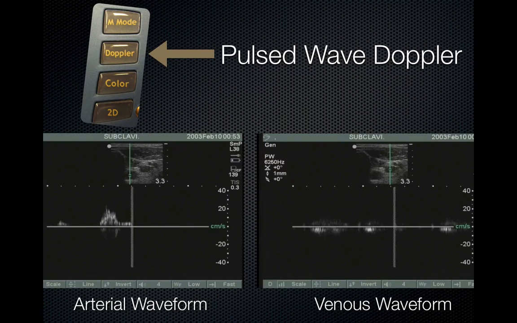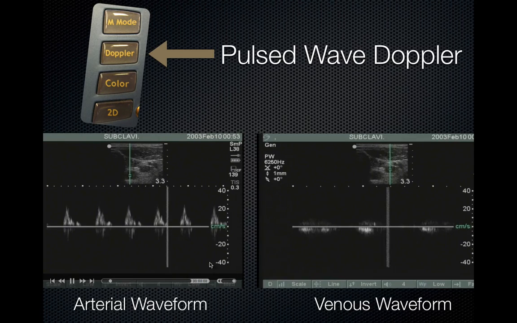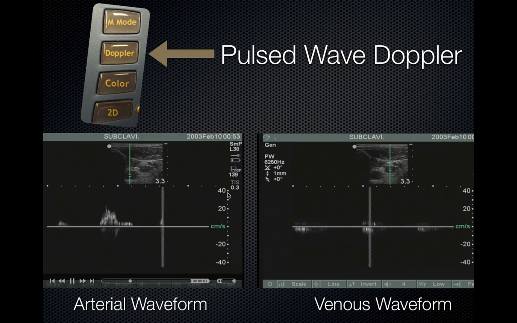When the Doppler button is selected, you enter a mode called pulse wave Doppler. Once you push the Doppler button, you can position the gate, the sampling gate, which is the two hatch marks, within the area of interest. You push the Doppler button again, and you enter the screen where you can detect the arterial waveform or the venous waveform. You'll note on the right of each of the screens there's indication of velocity, centimeters per second. This scale goes up to 40.